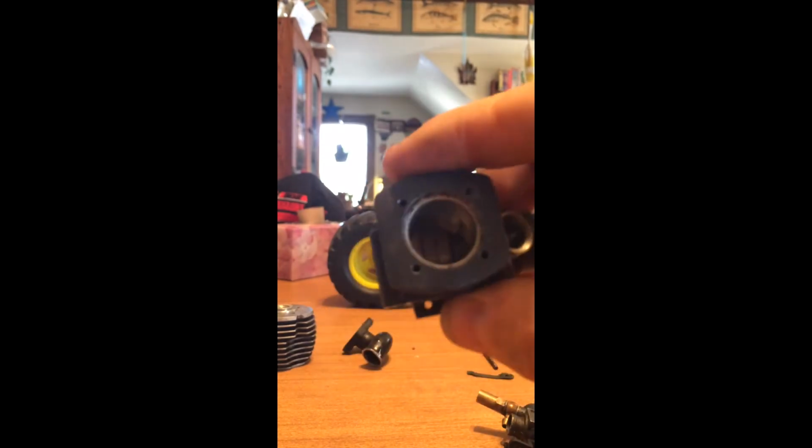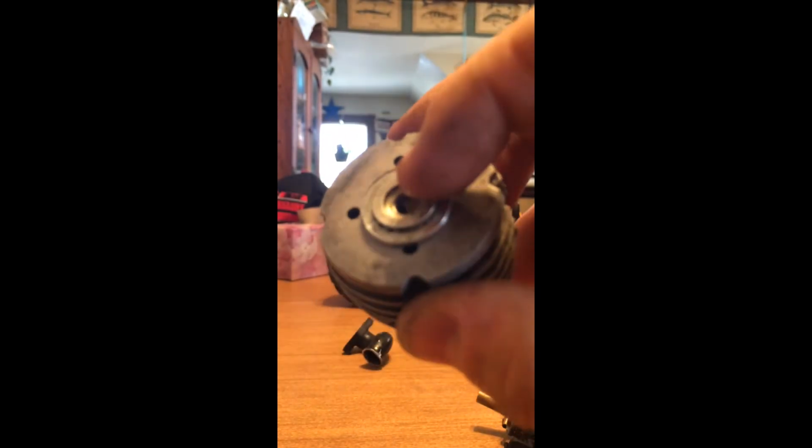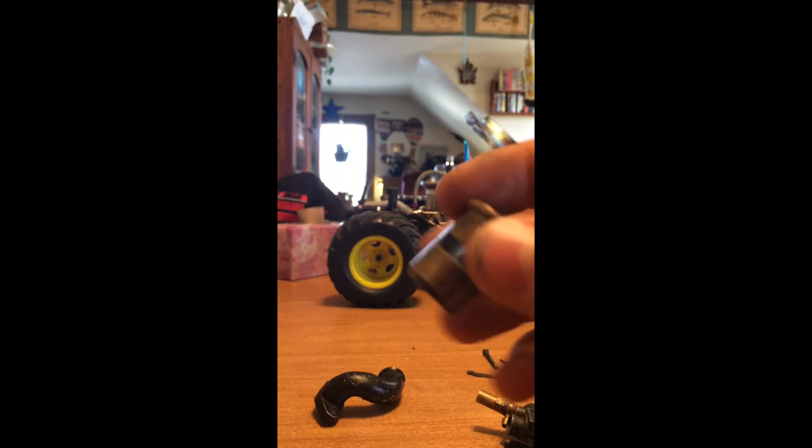Do kind of a little overview real quick. The motor block and a few other parts. Head. Exhaust manifold. Piston. Cylinder. Then crankshaft.